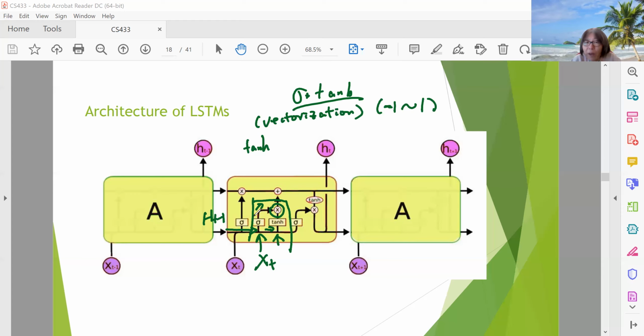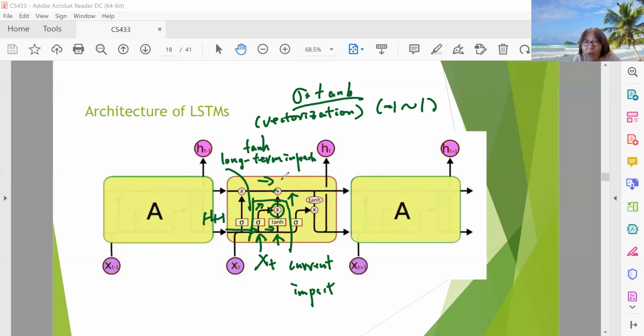Multiply, okay, and similarly, if the sigmoid is 0, then that means it will not play a role in the training. But if it is close to 1, that means it's going to play an important role in the training. And then this result will be added. So this part is previously calculated, considering the long-term impact, and this is the current impact.